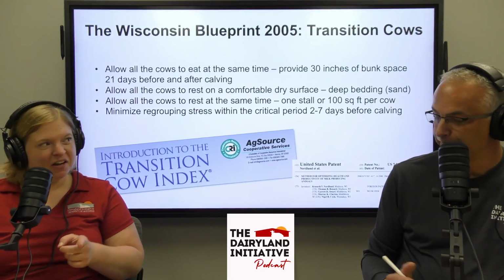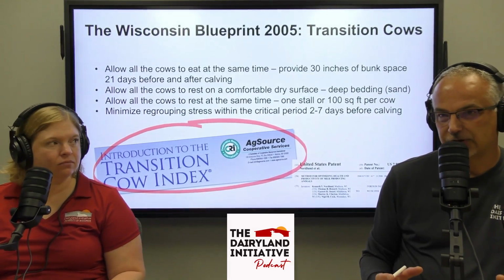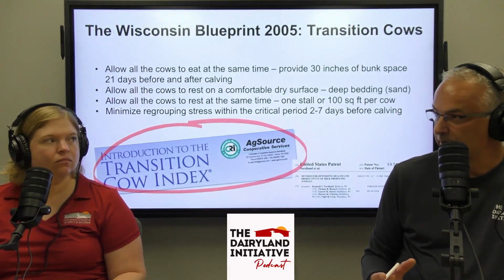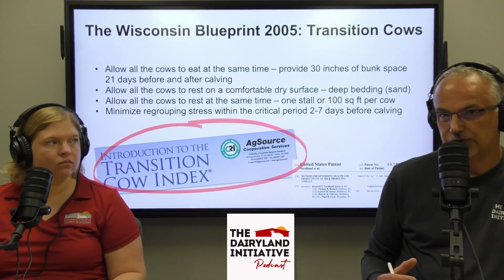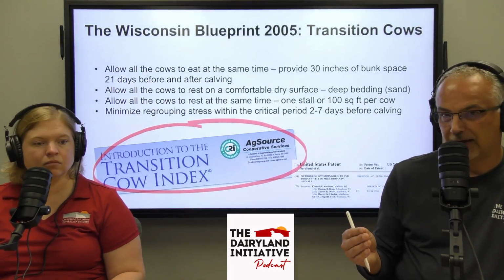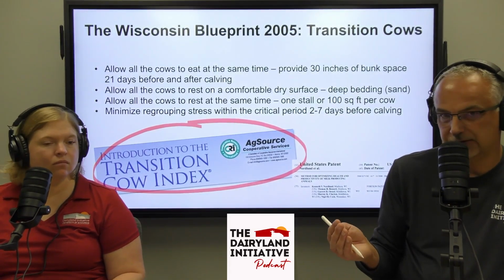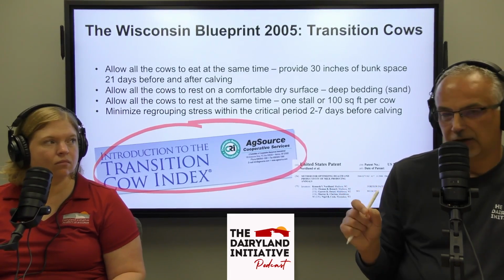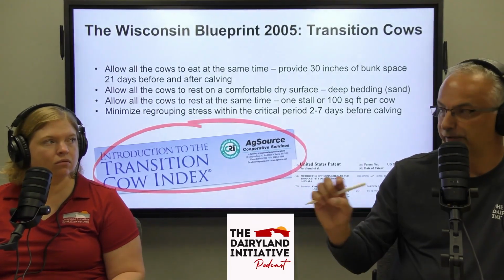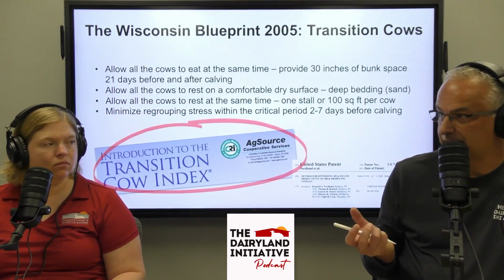And I'm guessing that's where you got the idea for the transition cow index. This is why we've used this index, this estimate of how much a cow should produce at her first test, using her prior history. So that was the element of this calculation, using the prior history of each cow to predict how much milk she would produce at first test, and compare that to what she actually produced. If she produces what we estimate, then the TCI is 0. It's right on the prediction. But if she produces less milk, it's negative, and so we turn that loss into a 305-day milk. So we can do that with various calculations so that you can look at potential lactational loss of milk.